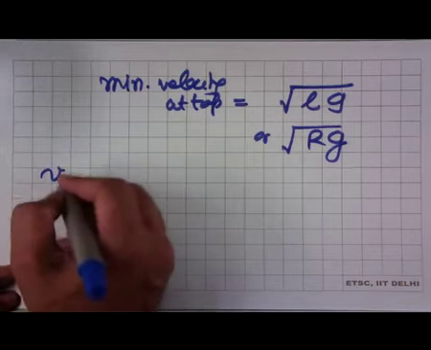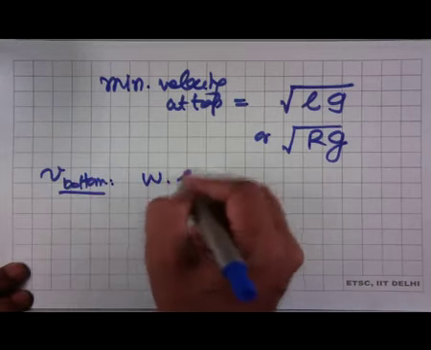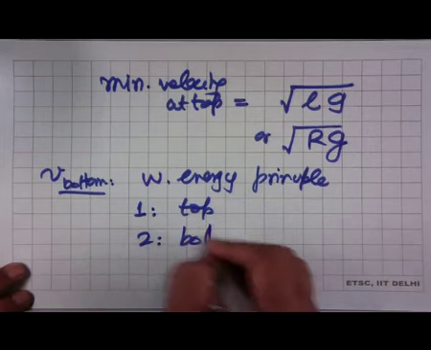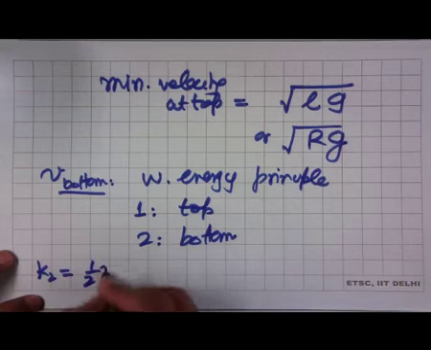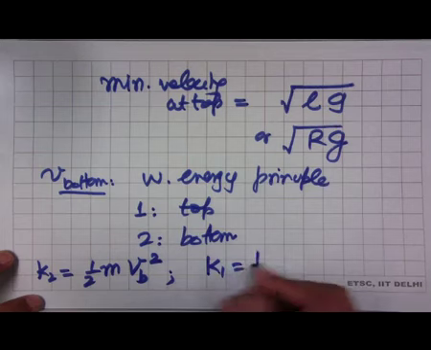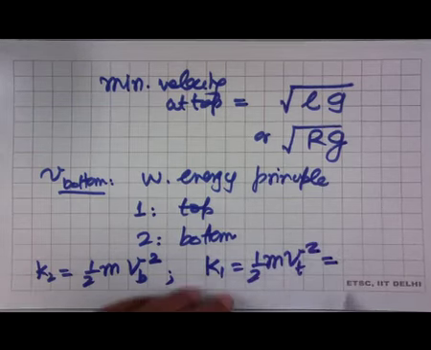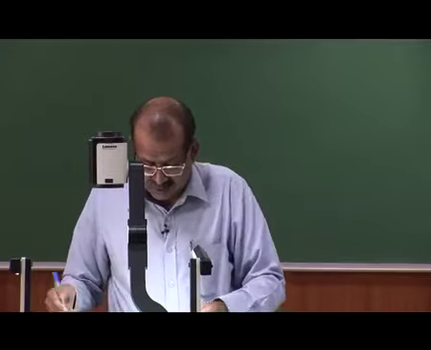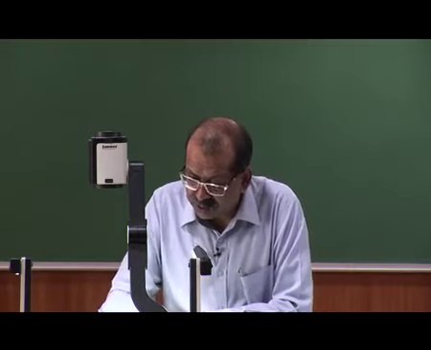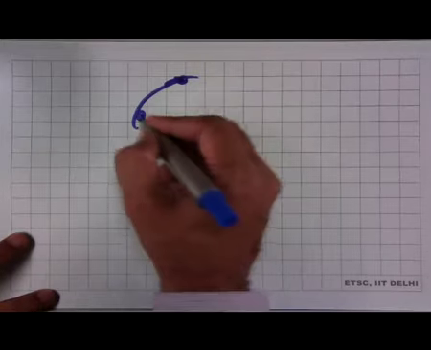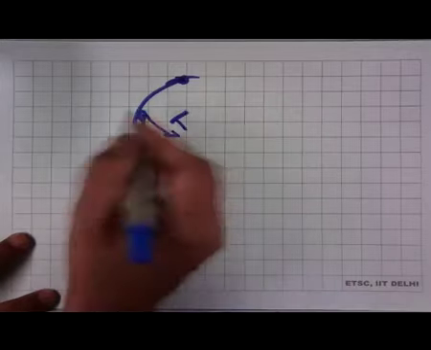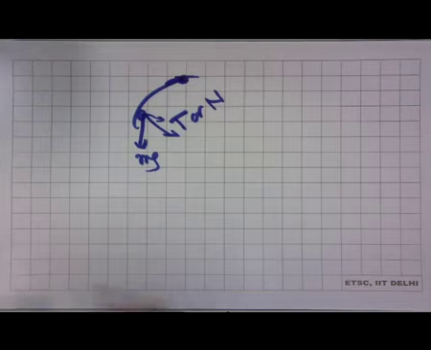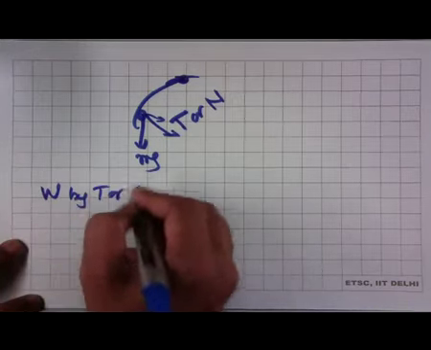Now, to find the velocity at the bottom, we use the work energy principle, with 1 being the top and 2 being the bottom. So, K2 is equal to half m Vb square, K1 is equal to half m Vt square, and Vt square will be equal to L times g. Okay. And then what we see is the only forces acting as the particle is moving. Now, as the particle moves, when it is in a general position, we have the weight mg acting, we have this tension, and we have the normal reaction, tension or the normal reaction which will be acting, that is it. So, therefore, the work done by T or N will be equal to 0.